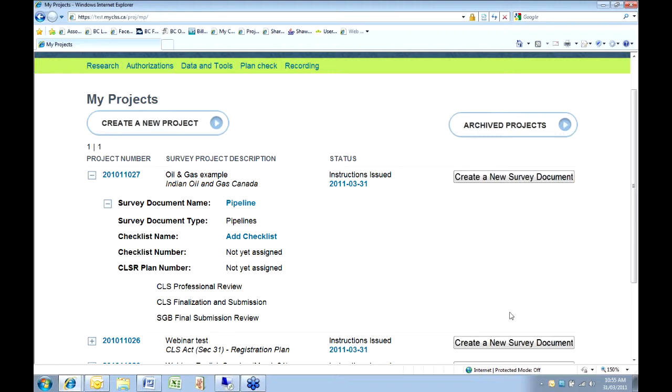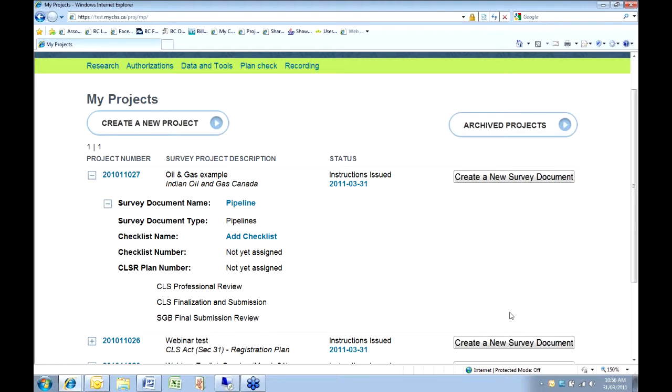Okay. Question: do we still need to send 3 copies of the survey report? I would have to check with the CLO. I guess my best bet here is to call your client liaison office and ask them directly this question, because it might vary from one province to another. We do need at least one here for the official records in the CLSR. Yeah, call your client liaison office on that, please.